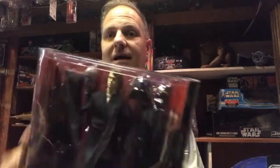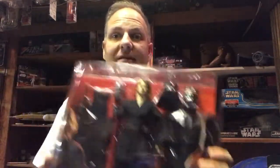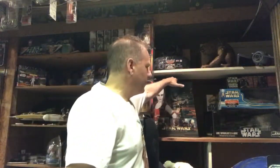I have never opened it. I don't know if I want to, only because I like the way this is displayed. When I open it, I have to put it together in one capacity or another, and then I have all the other stuff I'm not sure what to do with. So I'll probably just leave it alone like this. So that's one item.